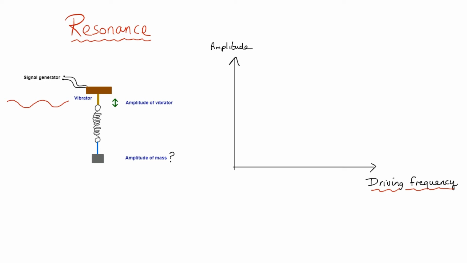almost effectively zero. What does that mean would happen to the oscillation of the mass? Well, you can visualize it. If the vibrator creeps down very, very slowly, then the whole spring is going to creep down very slowly, and the mass will just drop down very slowly. And then 5 seconds later, it's on its way up very slowly. It's pulling everything very slowly, and the mass goes up very slowly. So the whole object will just do the same as the vibrator. The mass will have an identical amplitude to the vibrator, because as the vibrator drops down slowly, the whole thing moves down, and as it moves up, the whole thing moves up. So we know that at very low driving frequency, we've got a point right down here where the amplitude of the oscillation of the mass is equal to the amplitude of the oscillation of the vibrator.